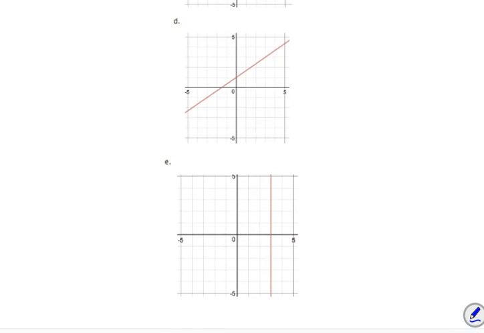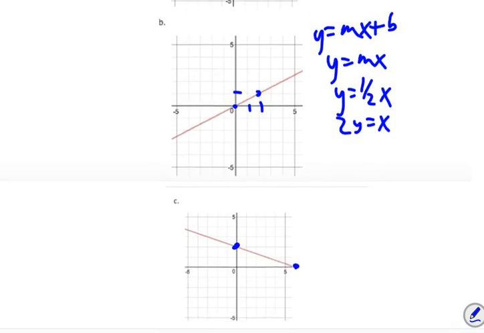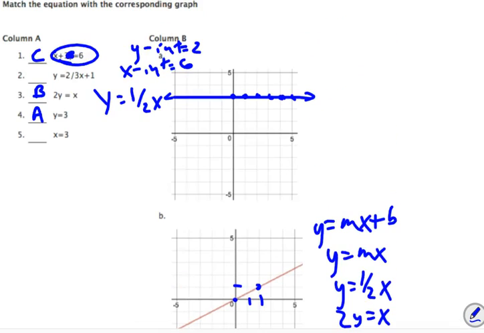That's E. And this other one was the other one. I've got a y-intercept of 1, and I think it was up 2, 3 right. So the other one was D. Up 2, 3 right. So that one was D, and this one was E. Okay. So that was the 2.13 formative.